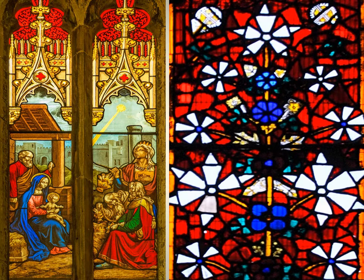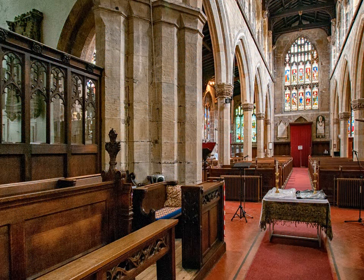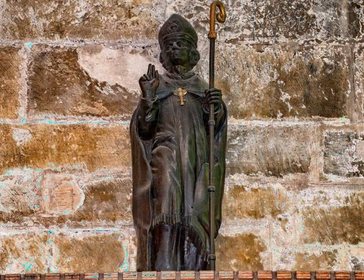This one is made of fragments of glass collected by a former church warden who was a stained glass artist. We make our way back down the central aisle to the south-west door. When we came in we didn't notice a statue of a bishop set over the door. He's often thought to be our patron saint St Swithin, but he most probably isn't — he was brought from a monastery in Portugal which was dissolved and we don't know who he's supposed to be.